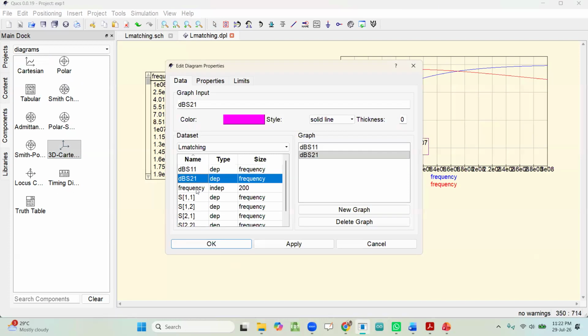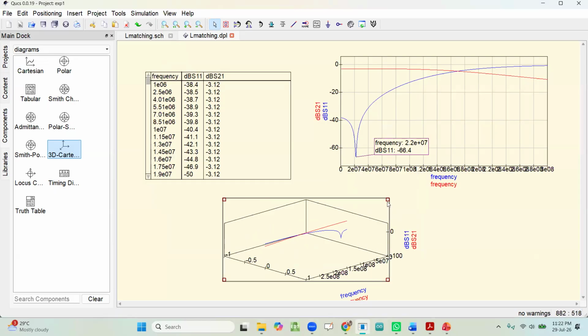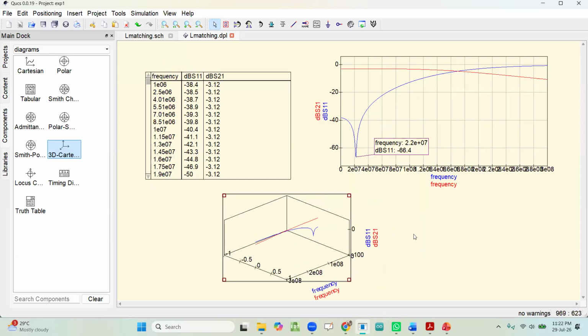The same Cartesian plot is seen in three-dimensional representation. The blue colored one and red colored one are S11 as well as S21. Both can be seen. So like this, we have to analyze the S parameters in QUCS for RF circuits.